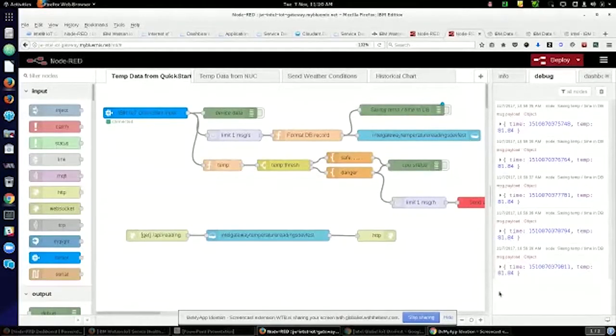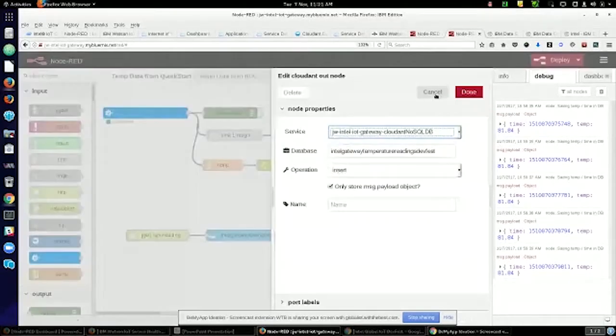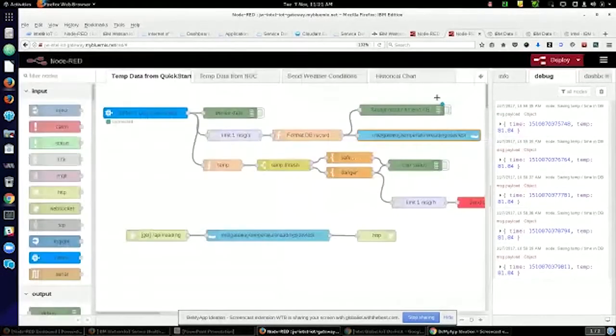I think I've got it set up here. So I'll just warm it up, and there's the data arriving. So we're connected, and you'll notice here as it's arriving, I'm formatting the data. I'm adding a timestamp to it, and I'm going to write that to our database. And remember, I had 4,343 records. And so here I just grabbed from my palette a Cloudant node, and that's all I had to do. I just gave it a name and hit deploy, and I'm inserting the temperature readings.